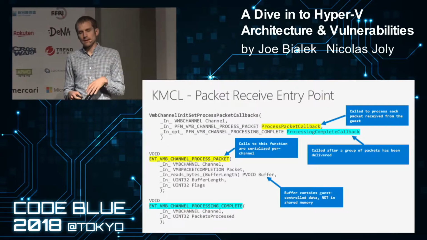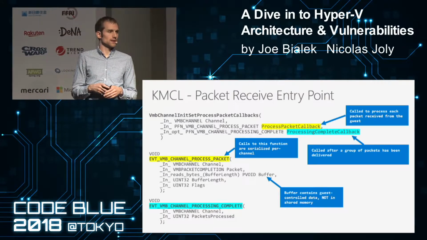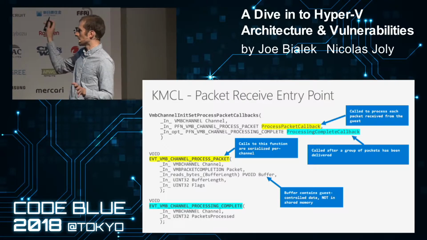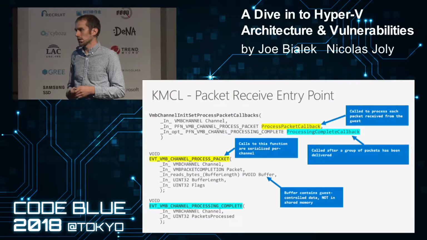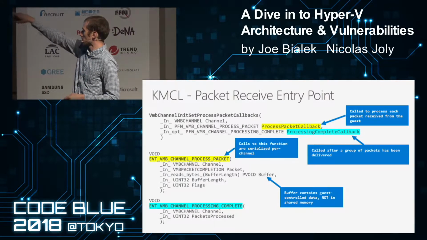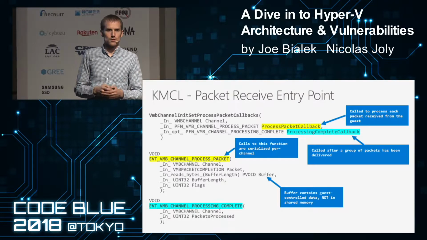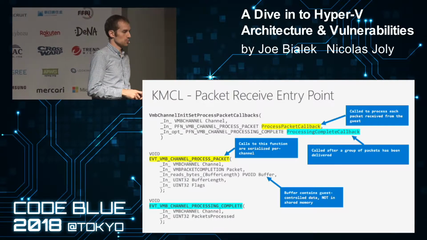Now, at the end of the slide deck in the appendix, we have lots of function signatures that we documented to make it easier if you want to reverse engineer Hyper-V. But this is just a super brief example. This middle function here, that's what the callback looks like for the VM bus. The third parameter is the buffer parameter, so that's just a pointer to the message that you're receiving. And it's in safe memory. It's in pool memory.